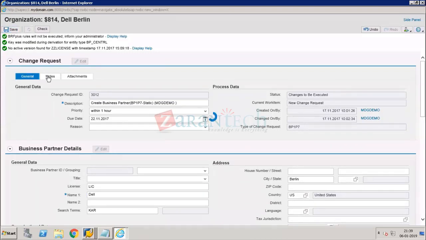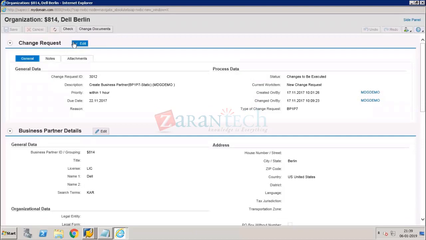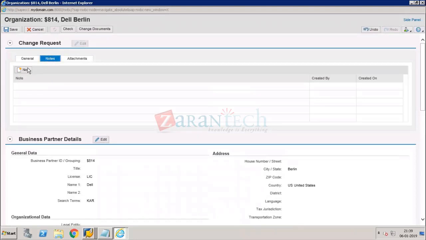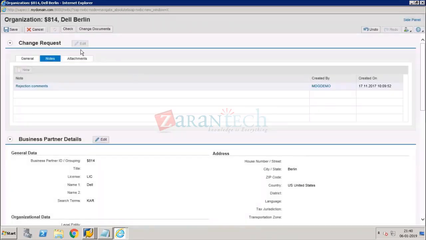See, here he has a notes tab, and in this notes tab he can enter his comments. It's a free text. And then he can take a necessary action.